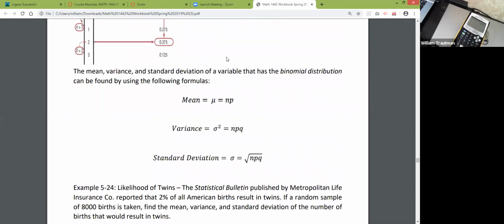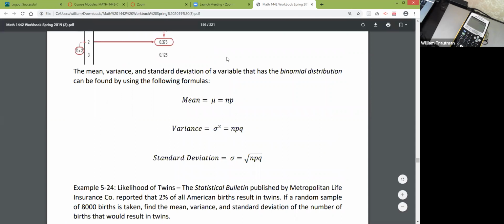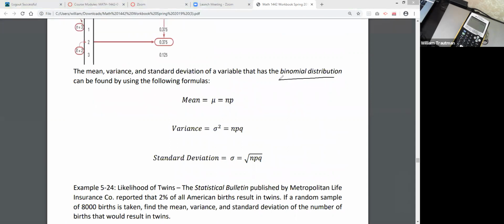Okay, so binomial distribution, and this is on a test, and a lot of people mess this up. Binomial distribution has their own formulas for mean, variance, and standard deviation. The mean stands for n times p. Remember, n is the number of trials. P is the probability. N is the number of trials that we're doing, how many people we're surveying.